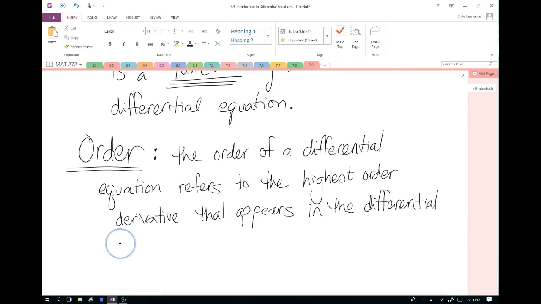And this is the last time I'm going to write differential equation. You're usually going to see differential equation abbreviated as DE. And that's not just my laziness. That's actually a pretty common abbreviation within mathematics for differential equations to be DEs.